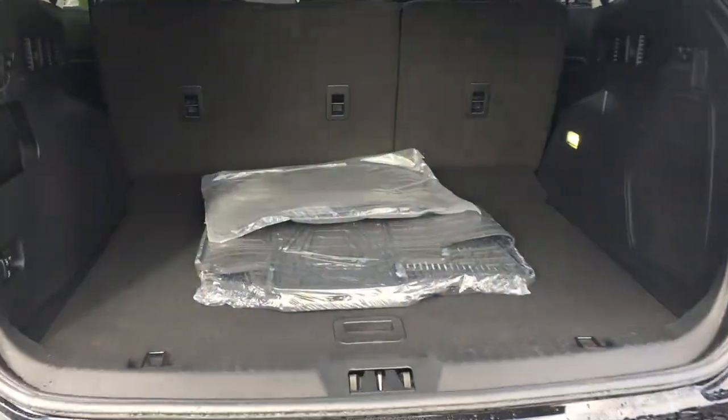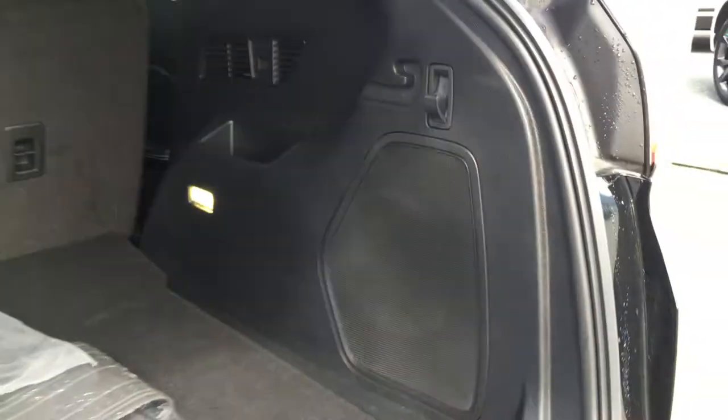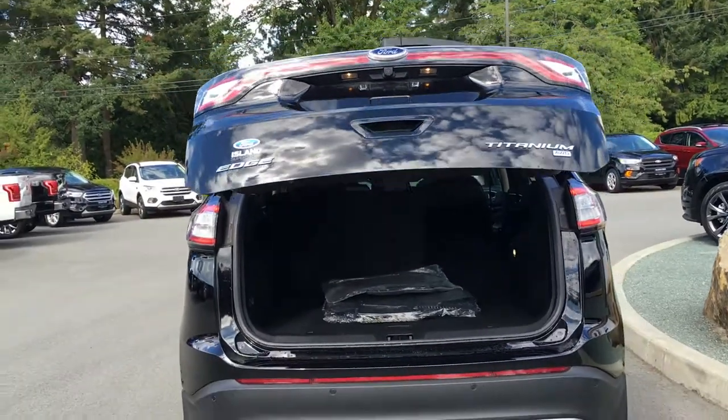Carpeted floor mats and all-weather floor mats are included in those packages. You have tie-downs so that you can hook up things, tie things down, or blast the speakers that are in the trunk. There's lighting, storage, as well as power — you can even put down the rear seats from the trunk. Overhead, you can close it with the touch of a button, either inside, from the key fob, or with that button right there.